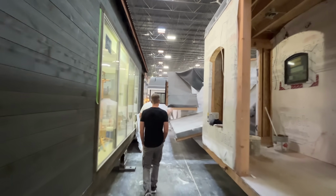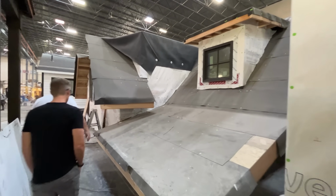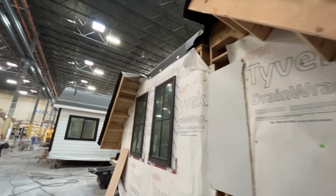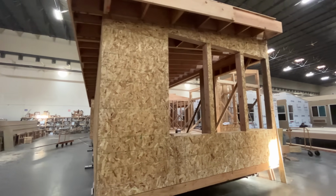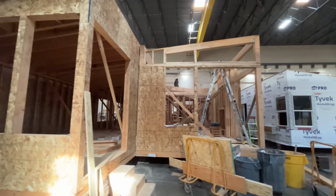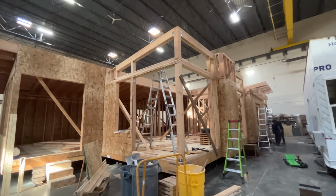This morning we were in the factory and I noticed there's a bunch of different build types going on, from employee housing up to high-end single-family homes, and almost everything in between. So could you speak to what types of builds you actually do here? So over the last 40 years, we've kind of done everything. We've done all those types that you mentioned. We've also done hotels. We've done luxury homes, we've done tiny homes. So we've already tried a lot of things, and we know what works and what doesn't. And we can bring that to all kinds of different projects that come our way. So it really is part of our value offering to our clients, is to have the skills and ability and the history to do pretty much anything that they want.